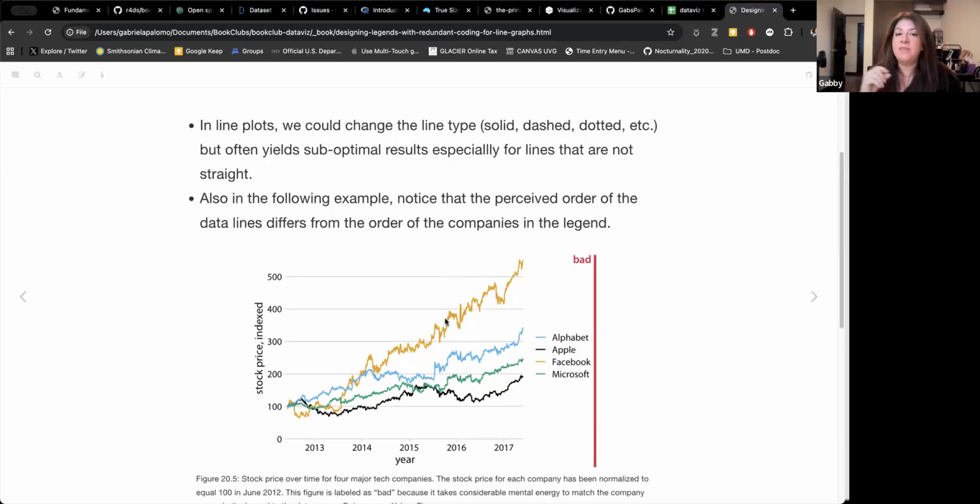But the problem is that if the lines are not straight or curved, if they're a little bit more broken, then it's not clear. It becomes so cluttered that you cannot tell which one is solid, which is dashed, which is dotted. So it really doesn't help us at all.